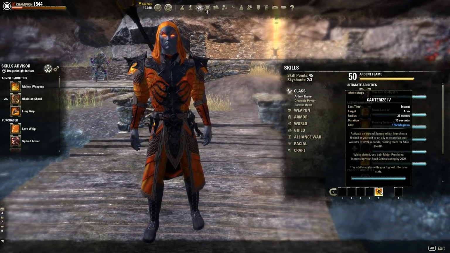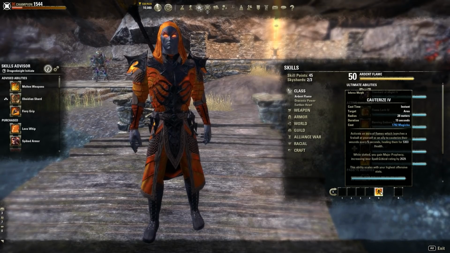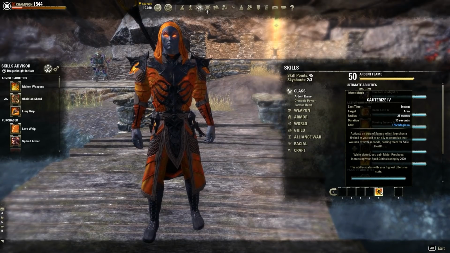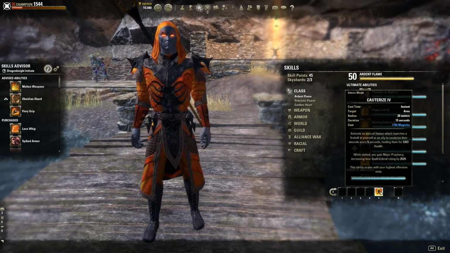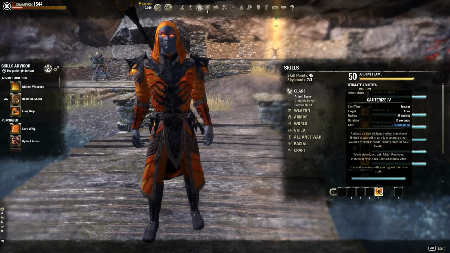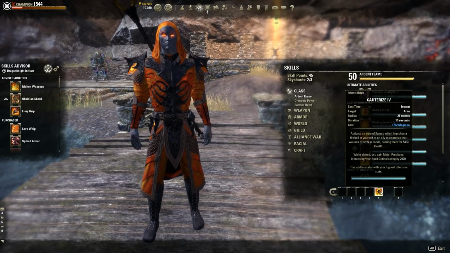The way you're going to use this is try to keep this up in general, 15 seconds. So it's going to give you 1 heal every 5 seconds. If you need an on-demand heal, click it, cast it. Just recast it. It'll automatically proc that initial heal. That's how you use it.